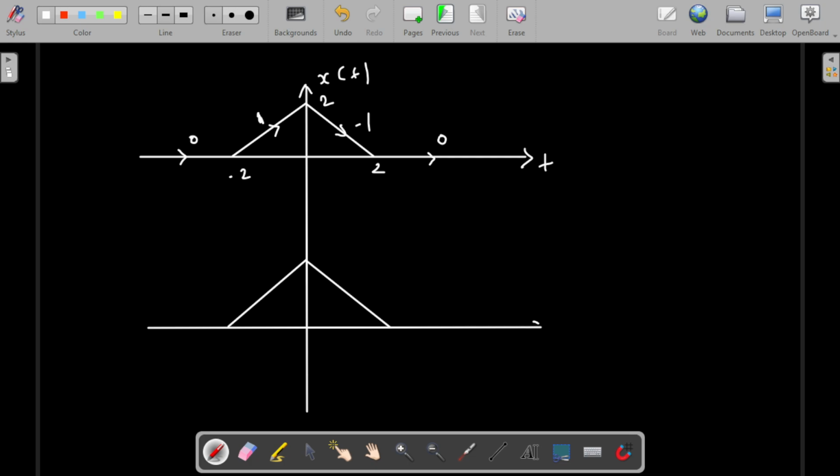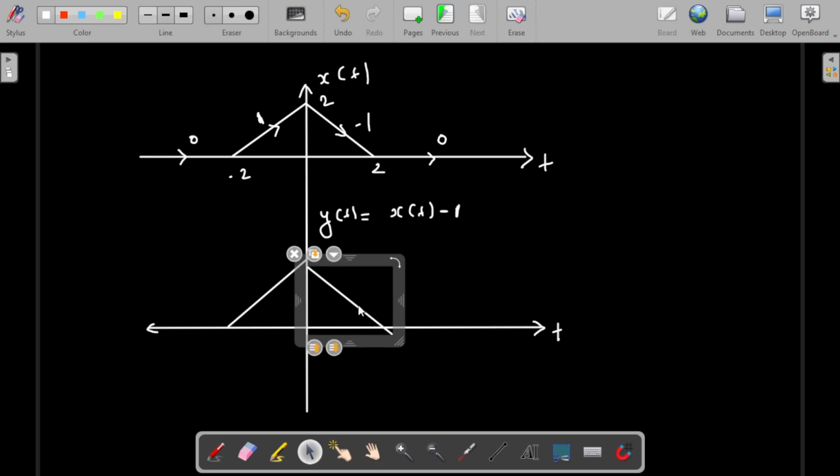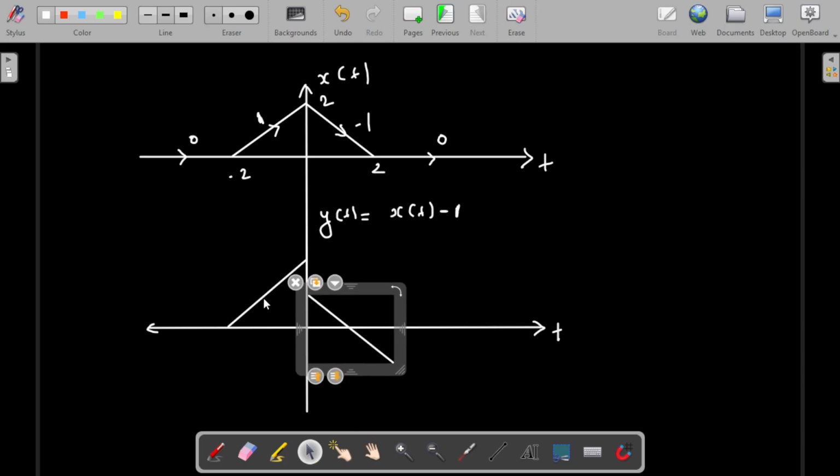Okay. So here if we have to do the x of t, then what will be the operation is that here we are going to find out the y of t, right? So y of t which is equal to, let me take the example, y of t which is equal to x of t minus 1. So now what we have to do, we have to shift the signal downwards. So I am going to shift the signal. So how we can shift is that, so general shifting.